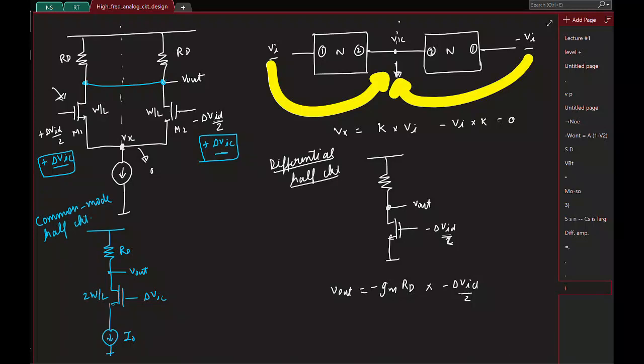Why is it ID by 2? Why should it be ID by 2? No, both RDs are in parallel, but we are doing nothing to the current source. It's like we have two branches, the current source is common. The two branches are basically overlapping with each other, and the current source remains same. Sorry, this is RD by 2, I'm sorry. Is this what you mentioned? Yeah, sorry, I made a mistake. Is it fine?